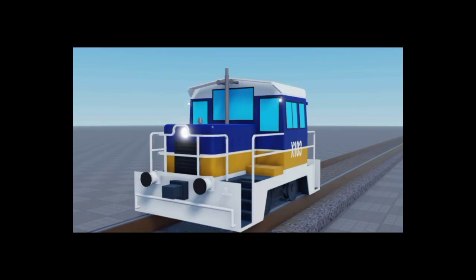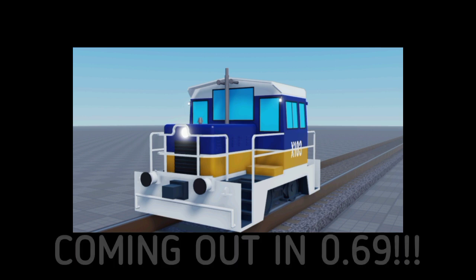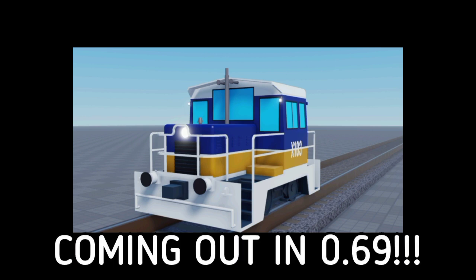That's right, this rare locomotive will be added to Trainways version in 0.69. How cool is that? It's all confirmed by the big man himself.